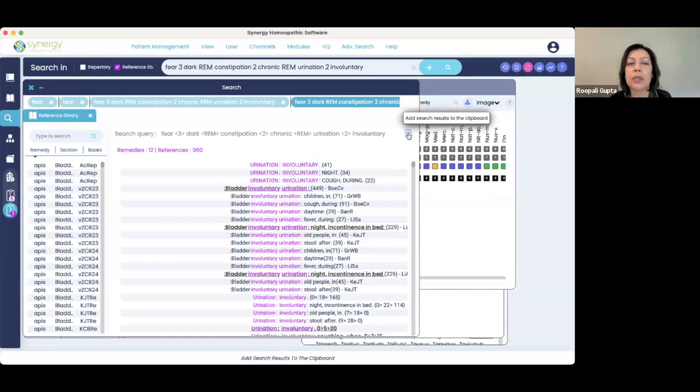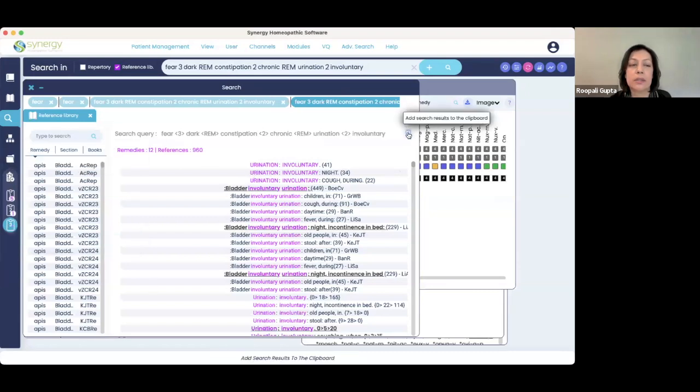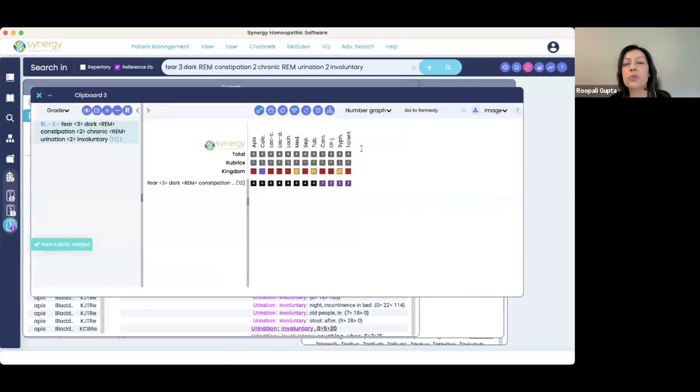And then I can put this in the clipboard. Oops. So we won't do that. Let's do this. And now I have those 12 remedies only to consider for these rubrics, or this custom rubric. So you can see, I mean, I could put these rubrics.